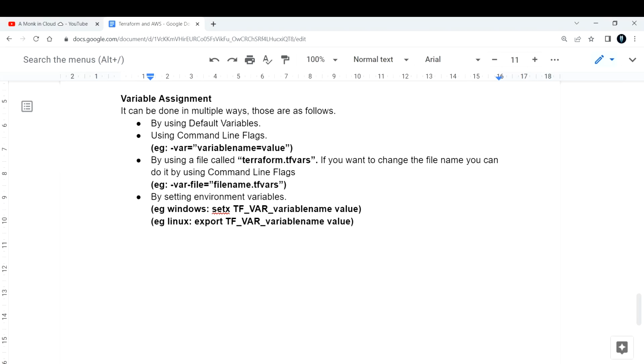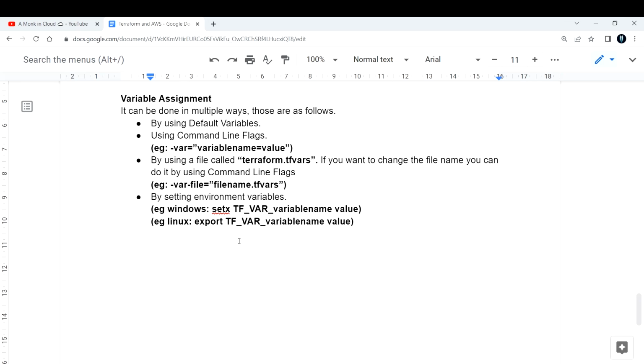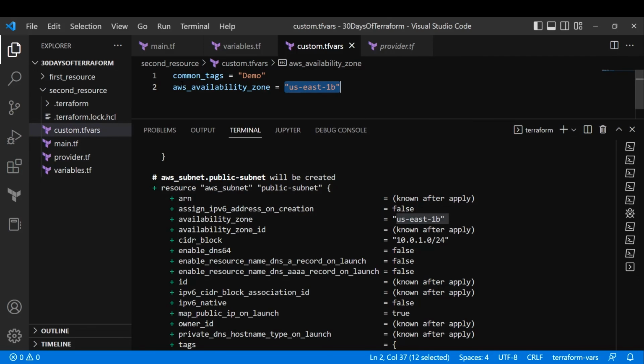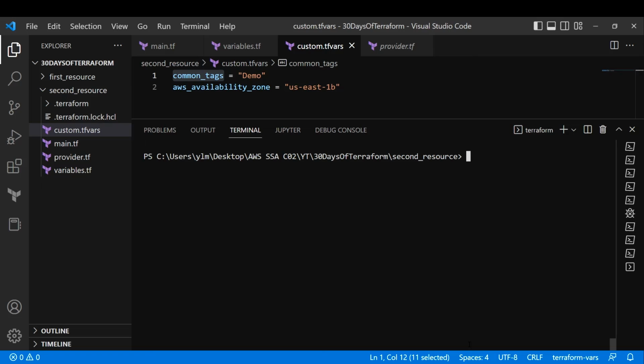And there is also another way. In case you are using Windows, you can set the variable beforehand itself. For example, let's say I want to use a variable called common tags. I'll clear my screen once again.